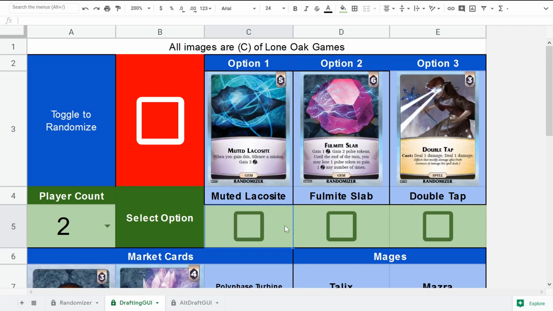Okay, Muted Lacocyte. When you gain this, silence a minion, gain 3 ether. Ooh, Full Might Slab, gain 1 ether, gain 2 pulse tokens. Till the end of the turn, you may lose 1 pulse token to gain 1 ether any number of times. Or Double Tap. Deal 1 damage, deal 1 damage. So Muted Lacocyte or Full Might Slab, that's a tough call between the two of them. Silence is hugely powerful, and a 5-cost, 3 ether gem is always great to have, but I think I gotta go Full Might Slab. That ability to just kind of bank up ether and use it later is pretty powerful.